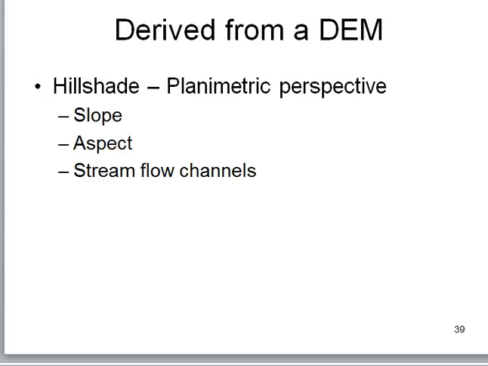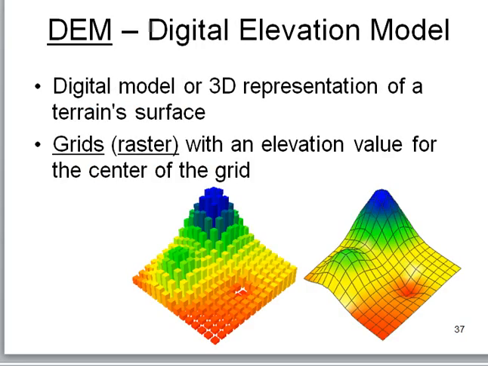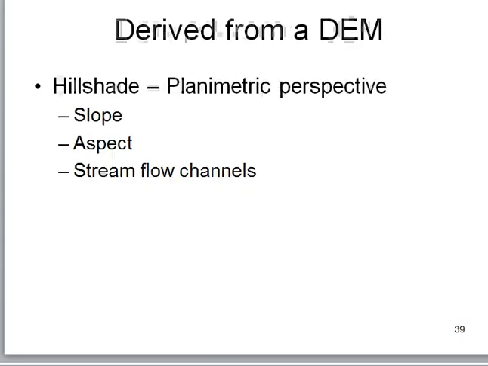So once I have a DEM, there's a lot of things that I can derive or I can create based on that absolute data. I can create a hillshade that will look better than that, I hope, but somewhat like that. I can create a map that tells me what is the slope, whether the slope, percent slope, or the aspect, which direction it's facing, and then that can be used to create general stream flow directions and channels.